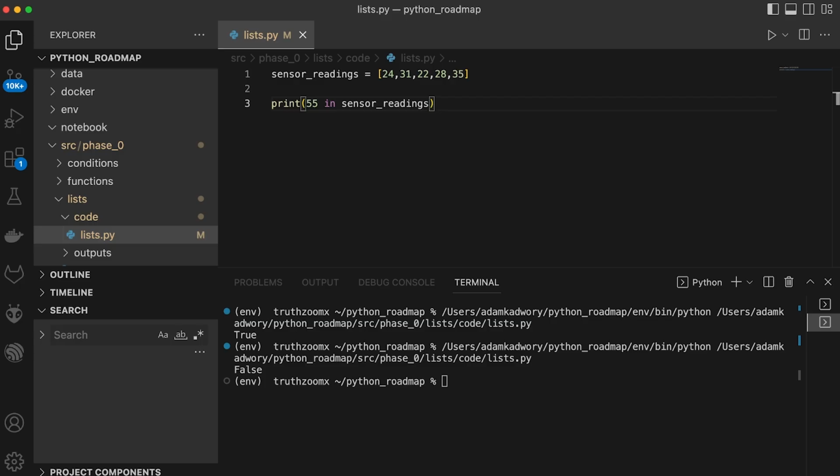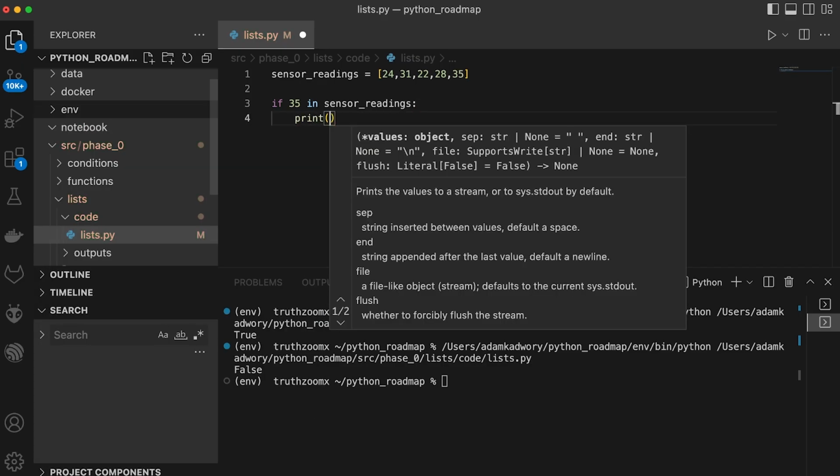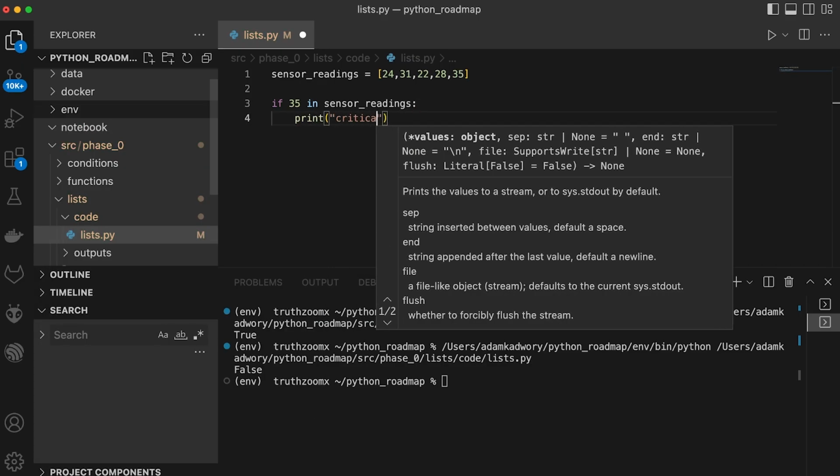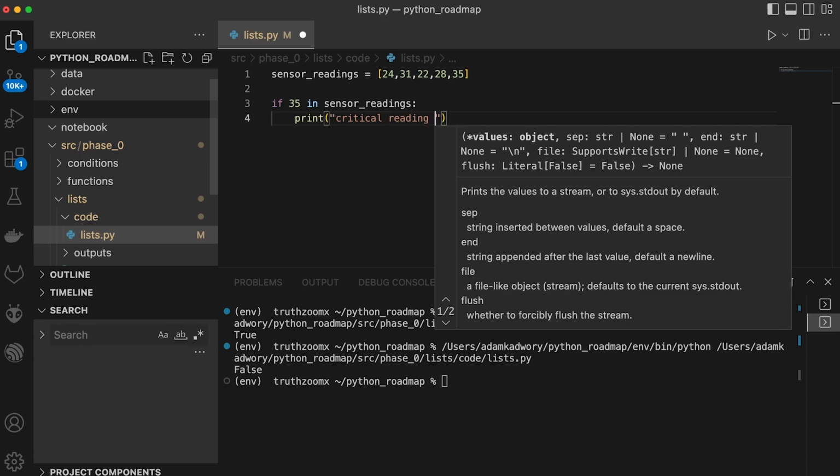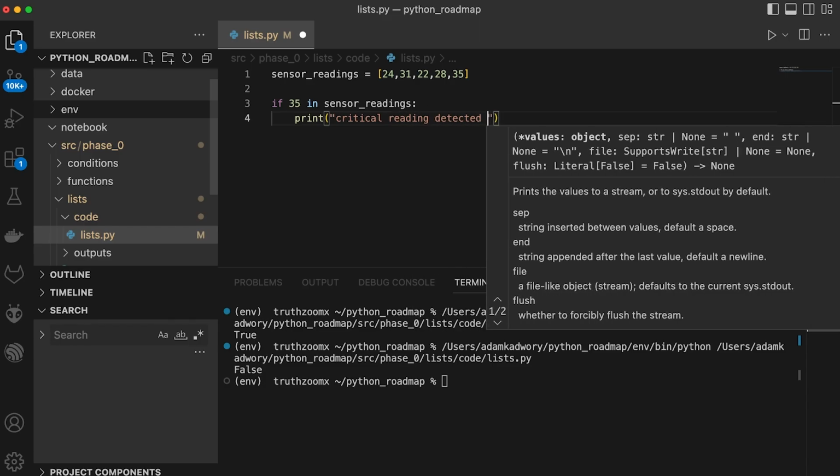And because this returns True or False, we can combine it with conditions. So one thing I can say is this: if 35 in sensor readings, then, for example, print, I don't know, "critical reading detected", something like that.